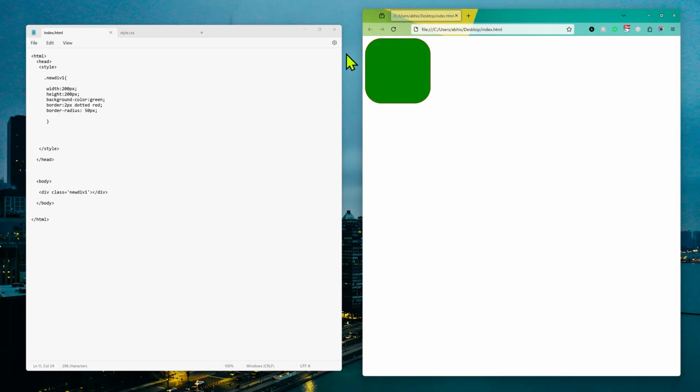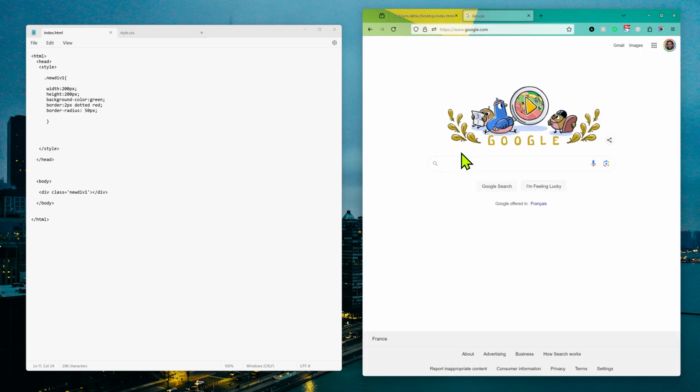That is how you add the border radius to make elements rounded, like buttons. You remember we saw on google.com this text box, which is a little bit rounded, because they have applied the border radius to this text box. That's why this text box is rounded. So for that we use the border radius property in CSS.